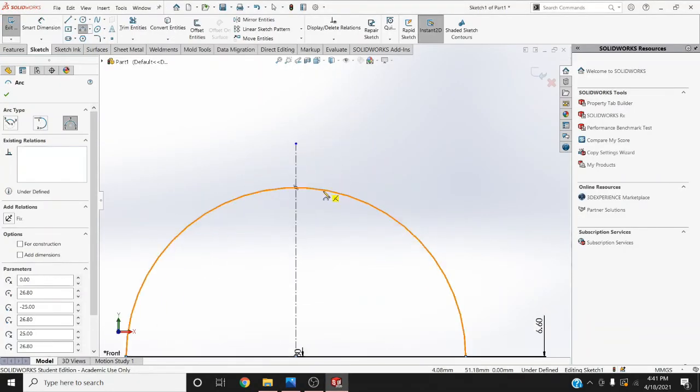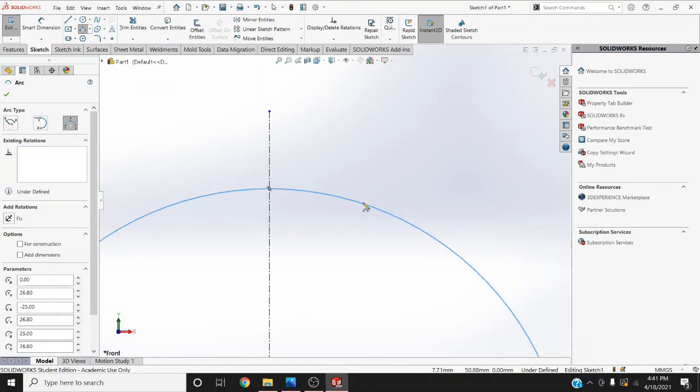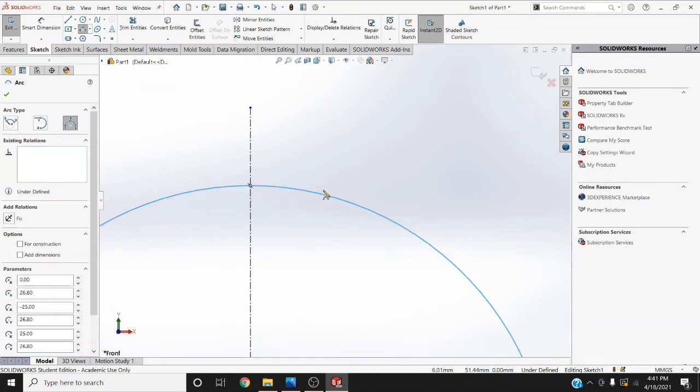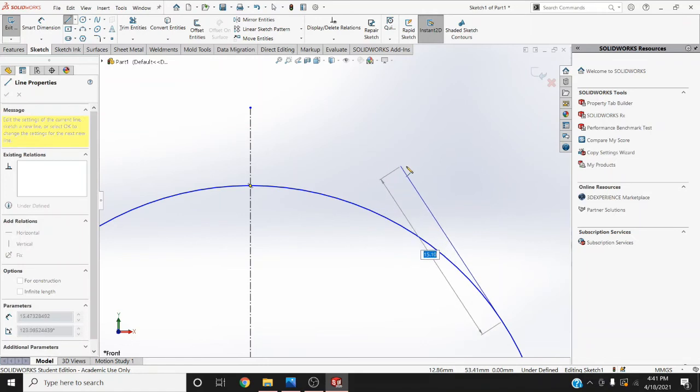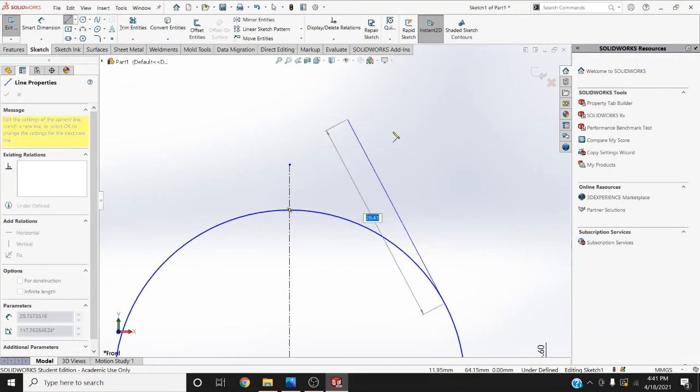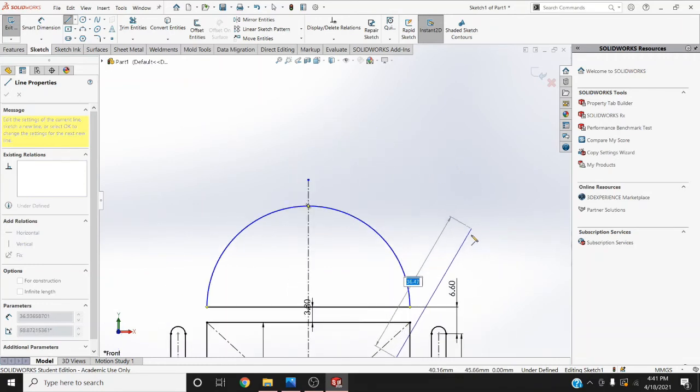So we come here. We want to draw a line somewhere along this edge. So we come here on the line, click on the line, and click on this where it turns orange. Ooh. I'm sorry, but let me see what's going on with this.